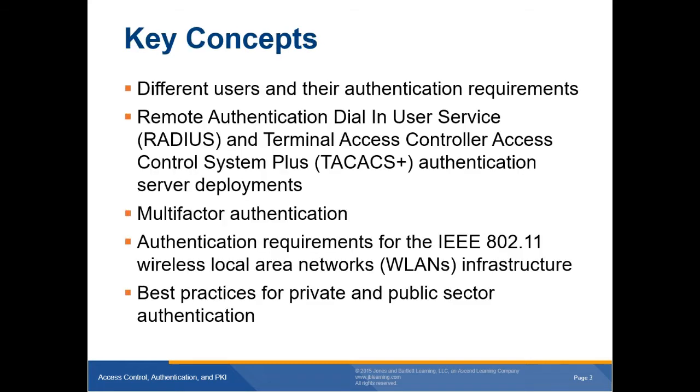So we're going to be looking at access control lists, the ACL, access control entries, which access control models are best and commonly used, what authentication factors we should have, how a 2- and 3-layer access control protects the network. We're going to look at the IEEE 802.11 standard, wide area networks, and some of the best practices for private and public. That's what we're going to be looking at today.